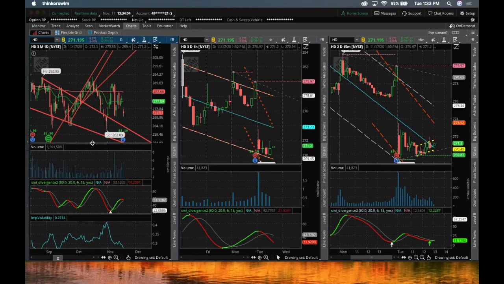So I'm looking at Home Depot. They had earnings today, and I guess earnings weren't that great. Now, you have a few decisions here. Do you want to chase it, which I definitely don't encourage? I mean, if you do chase, then that 264 or this trend line could act as support.